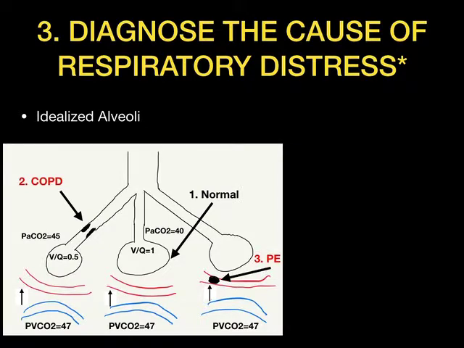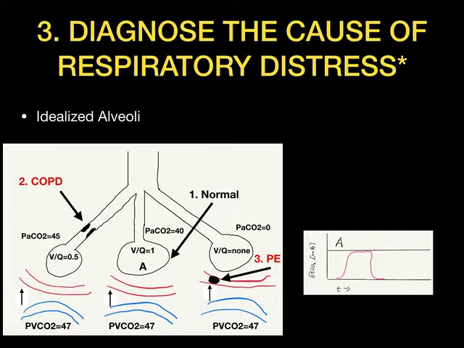And lastly, let's give the third one a pulmonary embolism, so we have no perfusion. Well, again, the VQ will be completely mismatched, and there won't be any perfusion. So our PaCO2 here will be 0. If we were to graph these on a capnograph, you'd see the following. Now, remember, for A, we'd have our normal alveoli, so that will give us the typical curve and go to about 40.